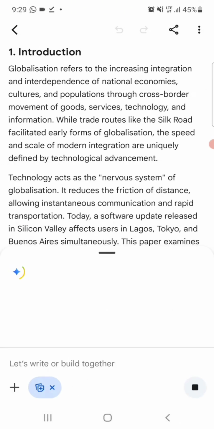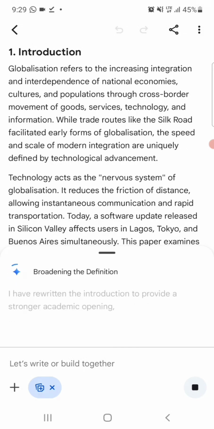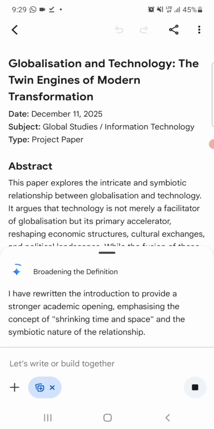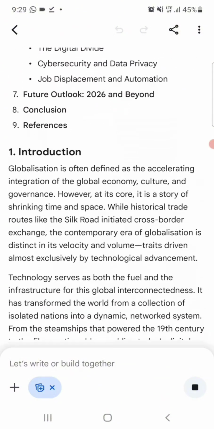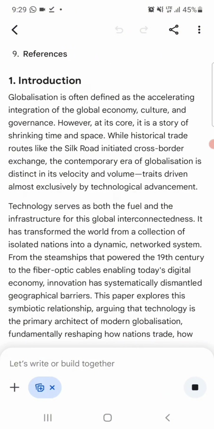If you like, you can even give it a befitting context for how it is going to rewrite the introduction. And now you can see that the introduction has been rewritten from the document. You see, it has been written.